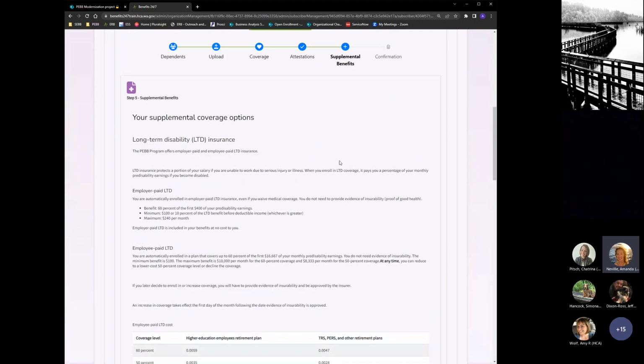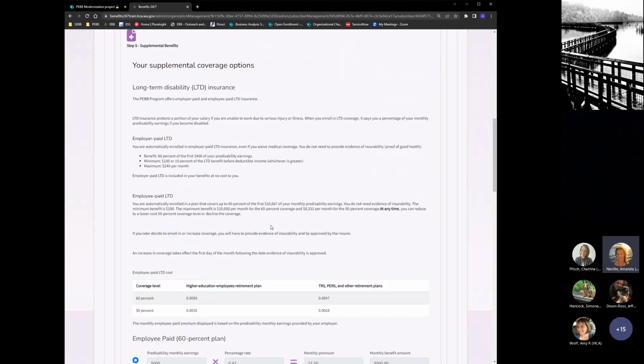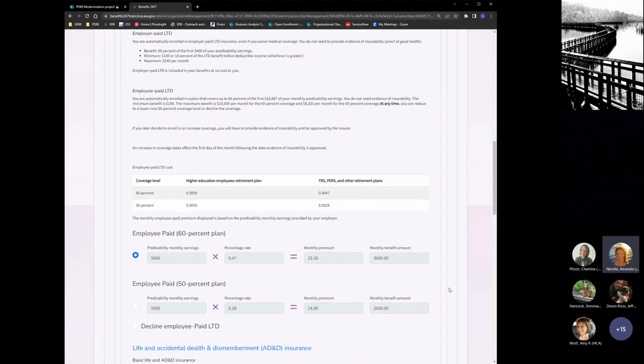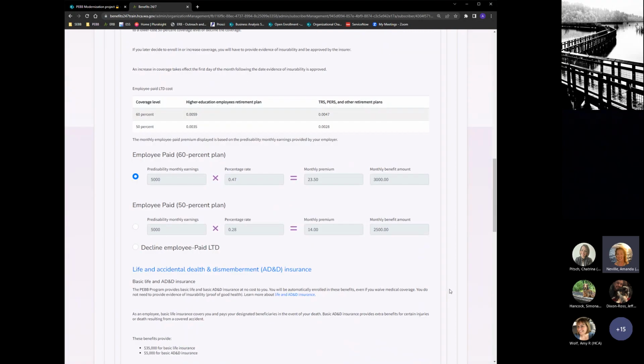The supplemental page starts out with the long-term disability. We talked about how for PEB, when adding a PEB subscriber, salary was required. You are well familiar with this because we do need it in order to calculate the LTD premiums.